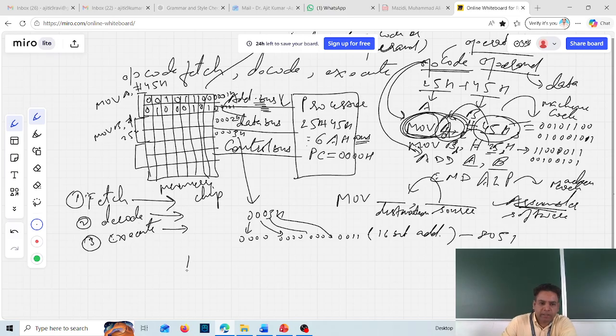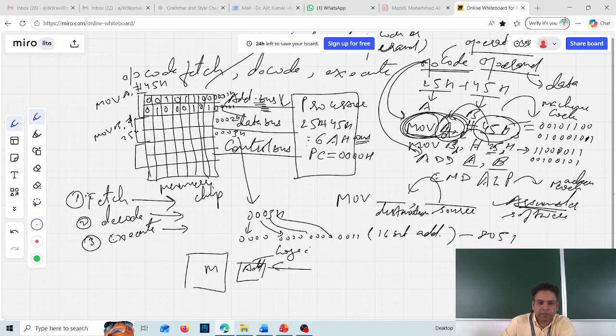Ideally, something like this is the memory chip. We have here the address decoder circuit, which is basically composed of logic gates.